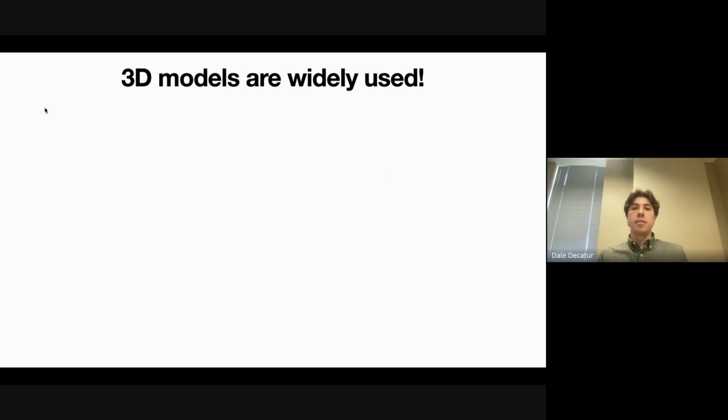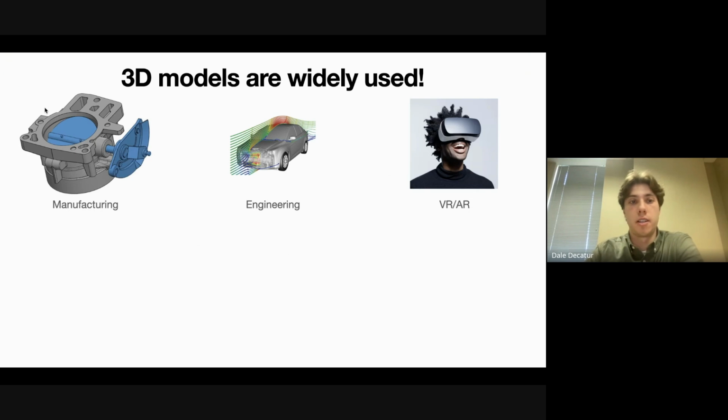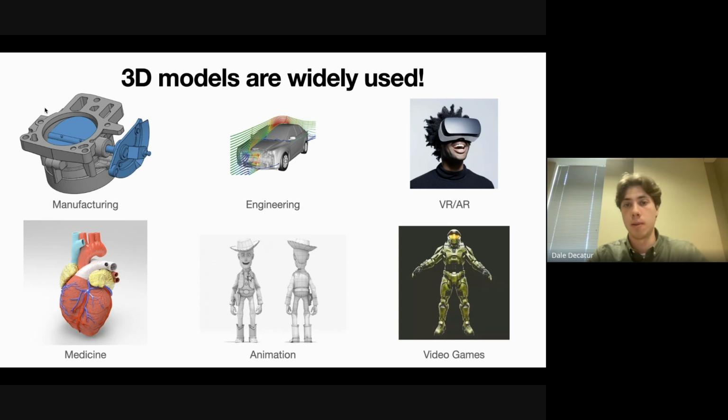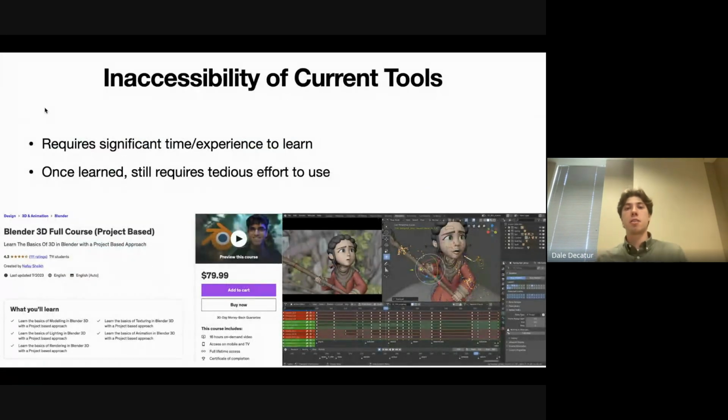Generally in today's world, 3D content is widely used in many fields, such as manufacturing, engineering, virtual and augmented reality, medicine, and entertainment. Because of this, the demand for tools that can create and manipulate 3D content is growing faster than existing techniques can really support. And if you look at the current tools we have right now, they're somewhat inaccessible and hard to use as well.